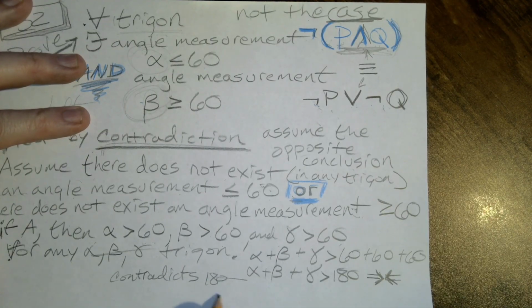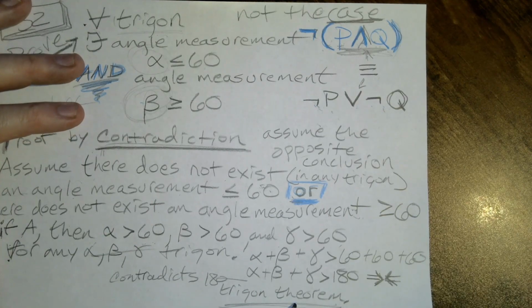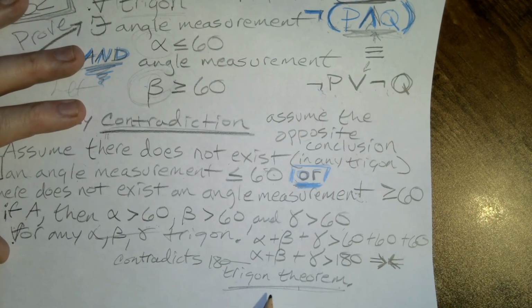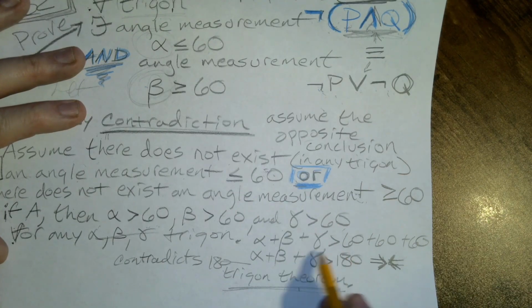which was something proven true: 180 degrees for all the angles in a trigon. That's proven true. That's a theorem. It's proven true. It's true. There's no contradicting it. If you go against that in Euclidean space and Euclidean geometry, you're wrong. So this was wrong. Is the whole thing wrong?